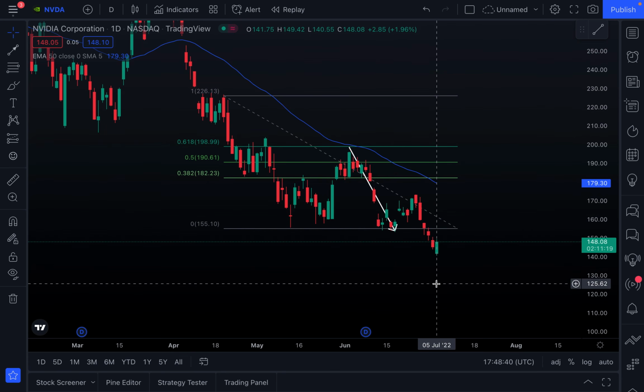So again, that's how the Fibonacci retracement levels work. They work as areas of support and resistance. And you can pair it up with something like the 50 EMA to again determine first the trend and then try to identify areas where they're intersecting, giving us a very strong confirmation of a potential support level or resistance level.